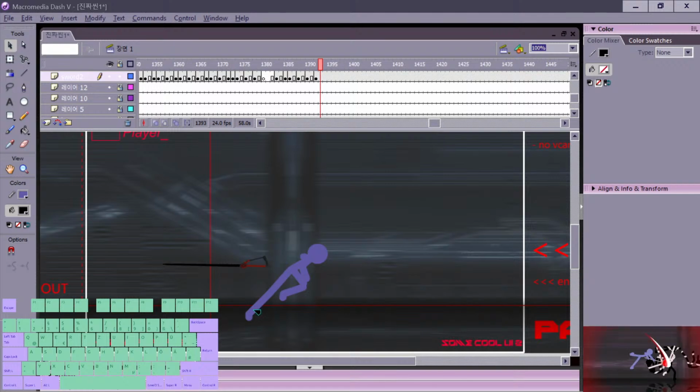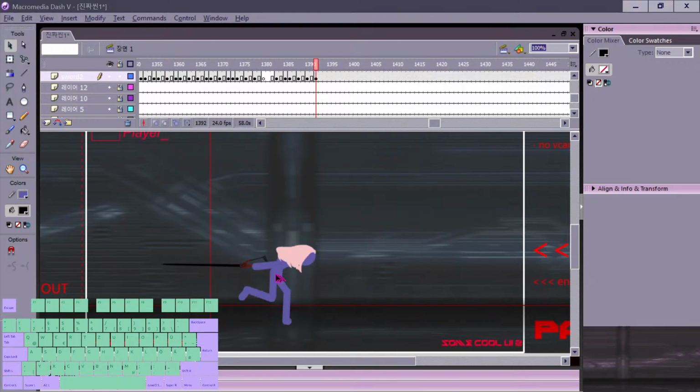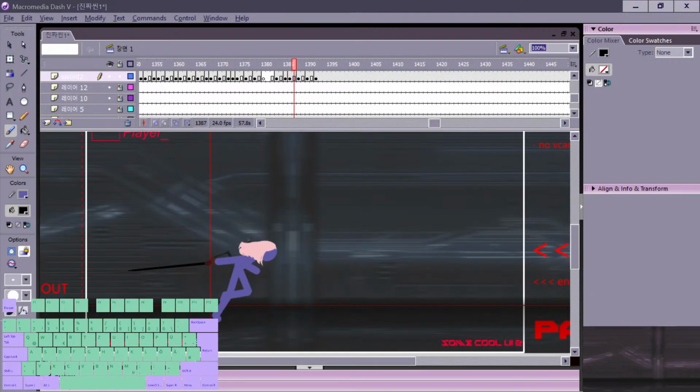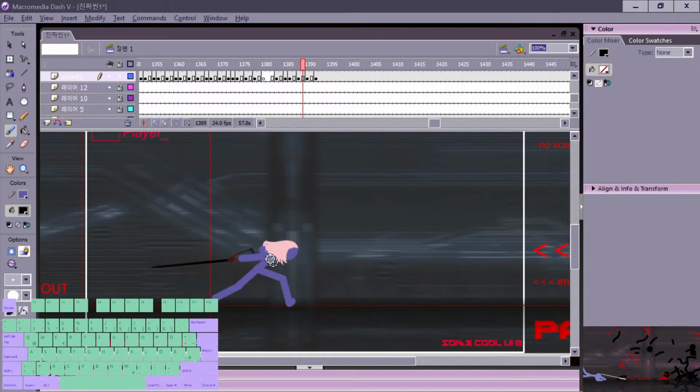Oh no, what did I do here? Oh, I see. The sword is here. So this arm is going backwards and back forwards, because she's in between two steps. Now it's going back forward, and this arm is going behind her head.